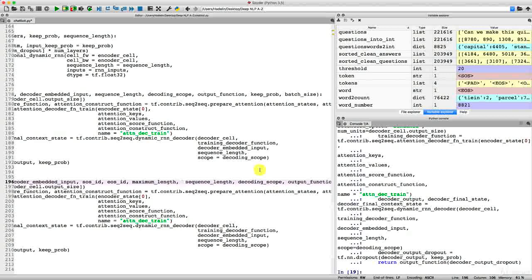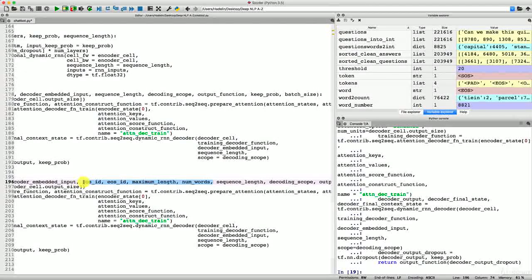But right now I just need to give a name to that, and I'm going to call it num, like number, words. All right, I think that makes sense, that it's a total number of words. We will also use, not in this function, but at some point, the total number of words of the questions, but we will make that difference clear. All right, so those were the 4 new arguments we needed to add.